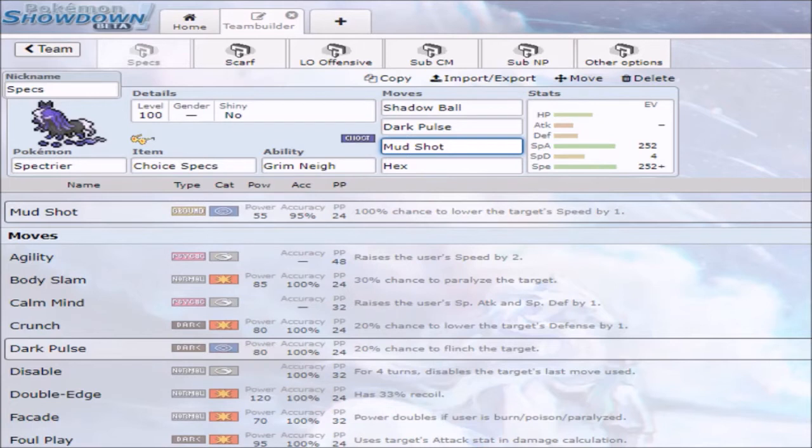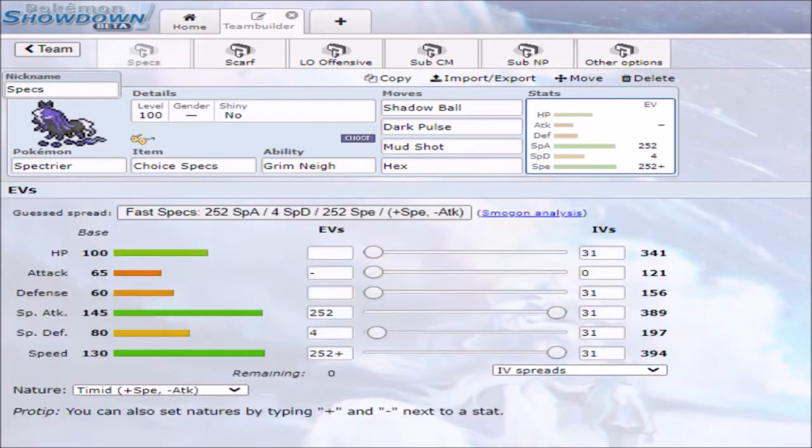One thing about Mud Shot is that it hits those Electric types, like let's say Kartana or Regieleki. And last but not least, you have Hex, which is a very strong option against Pokemon that are statused. So if you're able to status an entire team, then you could just spam Choice Specs Hex, and that could be an insane win condition. So yeah, this thing is just a good breaker slash cleaner. And I do expect this thing to see some use in terms of the Choice Specs set.